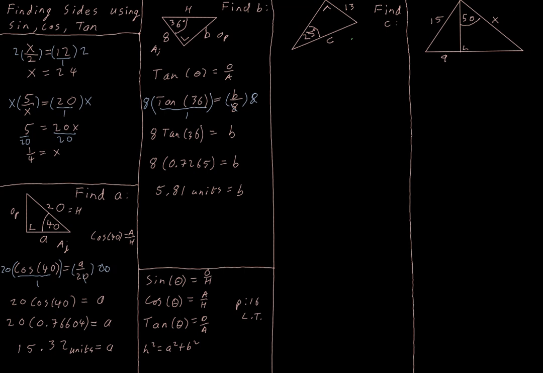Now let's try and find C. So I have a right angle triangle, so I know the tools available to me. I have an angle, I have the hypotenuse, and I have the opposite side. So I have the opposite and the hypotenuse, and then next to my angle would be the adjacent. So I've labeled my diagram. I recognize I have a right angle triangle, so I know what tools are available to me. And now I'm going to say, well, angle, opposite, and hypotenuse, well, that's going to be the sine. So I know the sine of my angle is what I need.